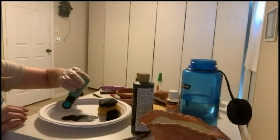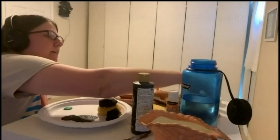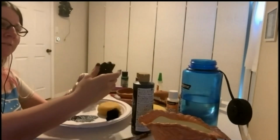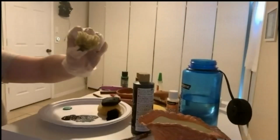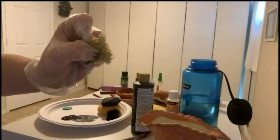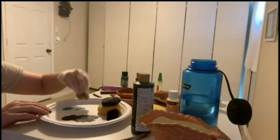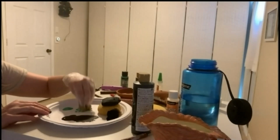And it's already ready for the next layer. Now for the next layer, the colorful layer, this is where you want to make the texture. So you'll find one with really good little textures in the sponge, and then you very, very lightly dab it. And then you dab it on your palette just to see what kind of pattern it's going to have.